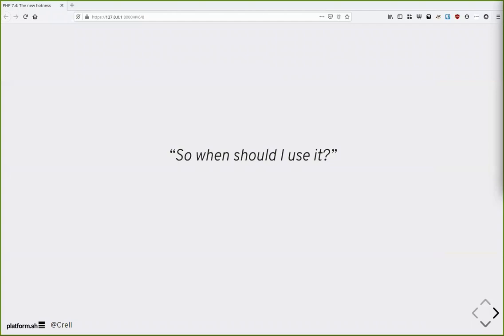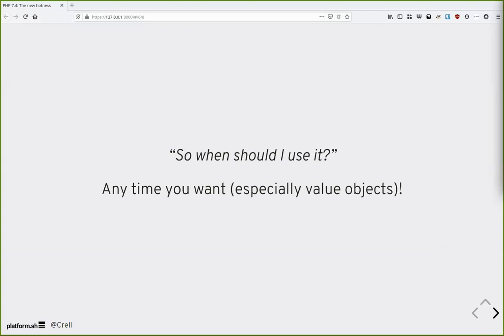When should you use this? If you've got value objects, go for it. Basically, the thing you sometimes wanted to do but couldn't, now you can. Don't go out of your way to find a reason to use it, but it's one more thing that just gets out of your way now when doing data modeling.